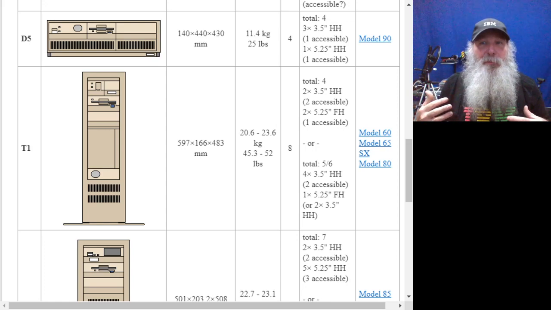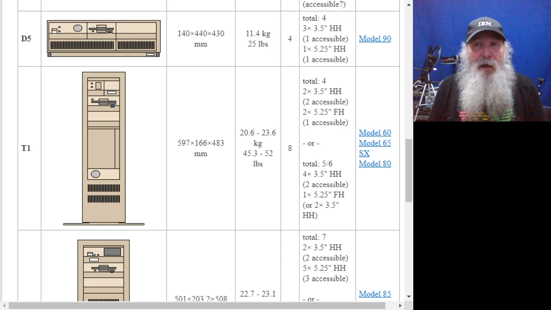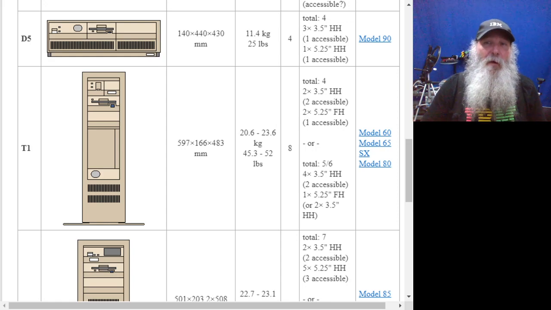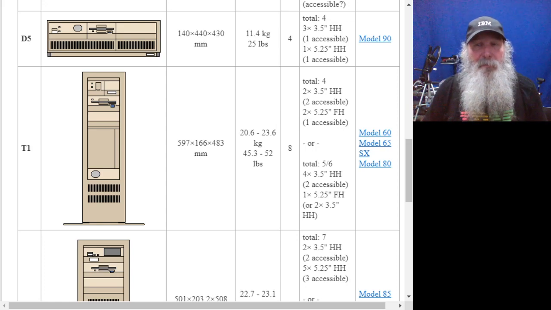I'm just trying to get people to recognize the basics of PS2s, understand that hard and fast rule: model 50 and above is microchannel. Below model 50 is not microchannel. Just those basics to recognizing the systems when you see them out there.